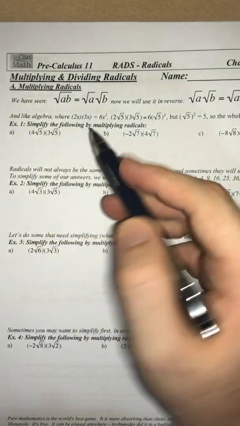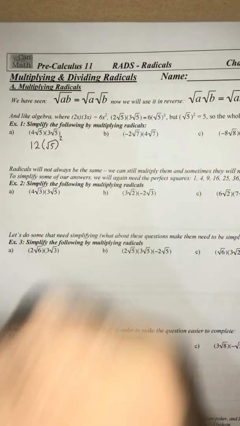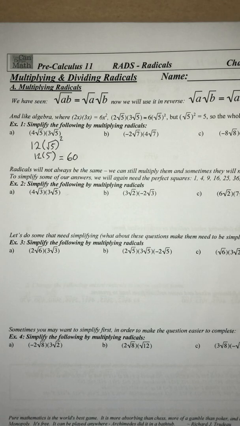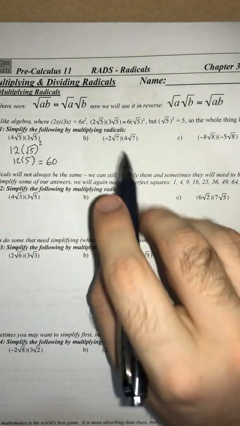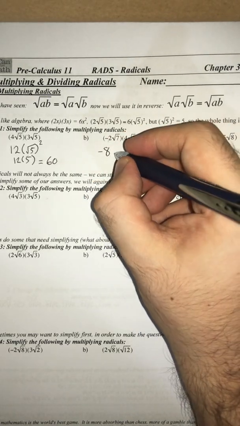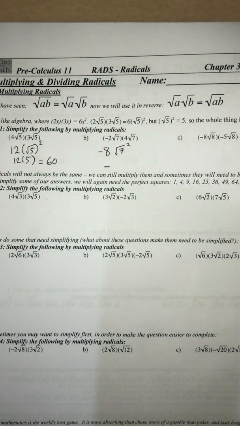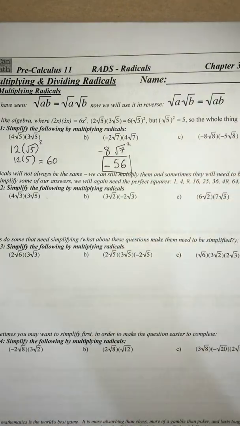Here, the roots are the same, so I'm going to multiply the first and the last. 4 times 3 gives me 12, times root 5 squared. Root 5 squared is simply 5. So 12 times 5 gives you 60. I don't have the completed notes as I go through this, so I'm going to try not to make any multiplication errors here. That's the same for all of these that we can do. You don't need to show all these steps, but I'll show you what you can do. Negative 2 times 4 gives you negative 8. Root 7 times root 7 gives us root 7 squared, which is 7. So negative 8 times 7 gives you negative 56. And there you go. That's not too bad when you have that squared term there.